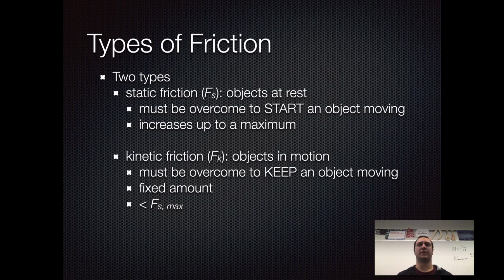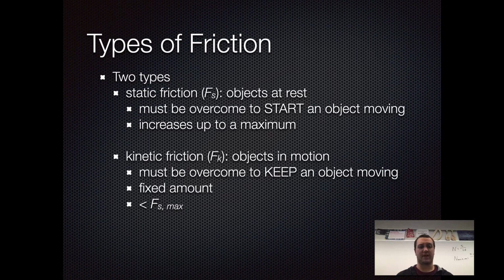So if you push something with 50 newtons of force and it doesn't move, that means static friction is acting in the opposite direction at 50 newtons of force. If you push with 5,000 newtons of force and the object doesn't move, then static friction is working against you at 5,000 newtons of force. The forces are still going to balance out, but because we know it's static friction, we know the object is not in motion. So the applied force and that static friction have to be the same.